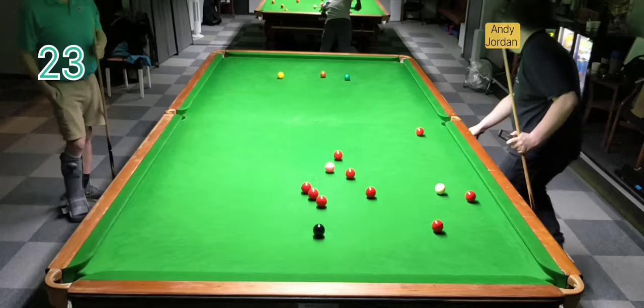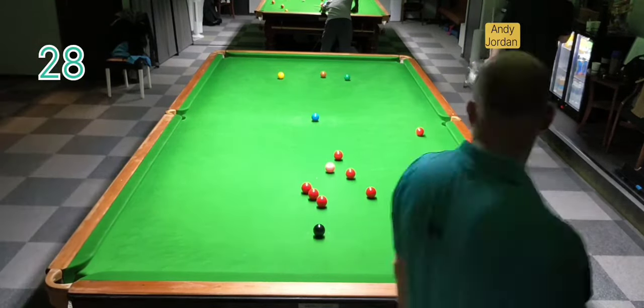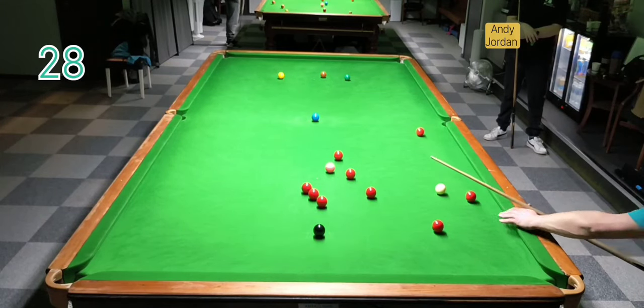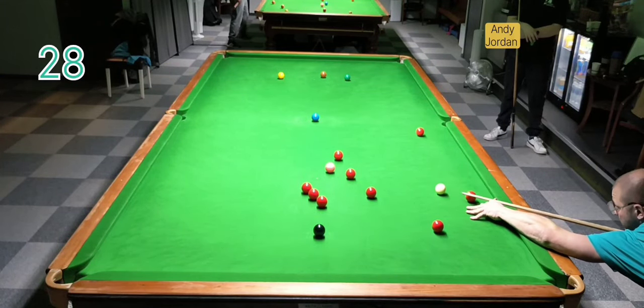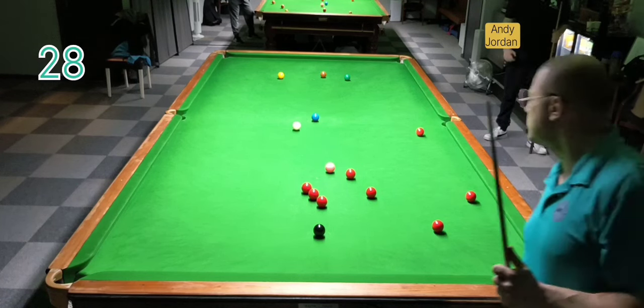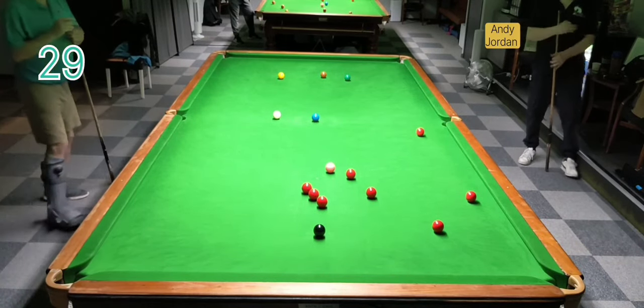And see there, I've run that cue ball on probably about 6 inches or so further than I wanted. I wanted to be on one of those three reds into the left corner, but where I am, unless I play that thin cut back to the bottom right, this is all I've got to leave me nicely on another colour.